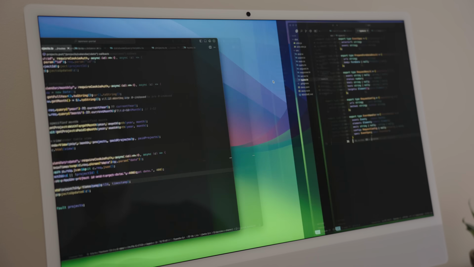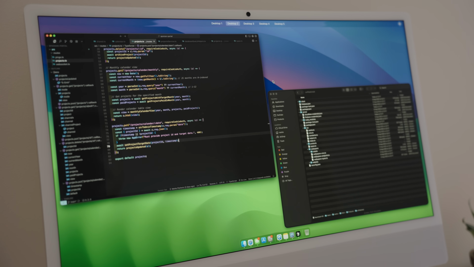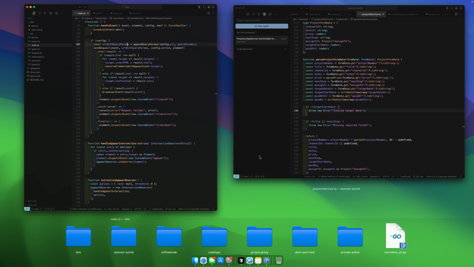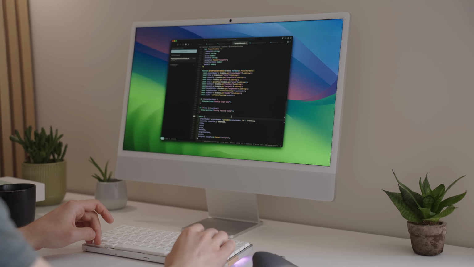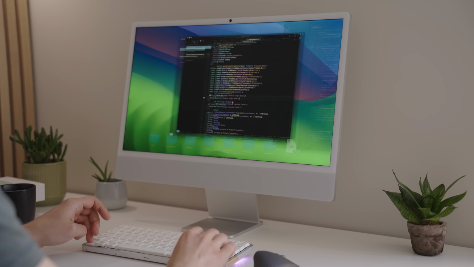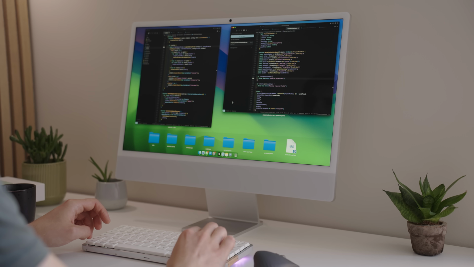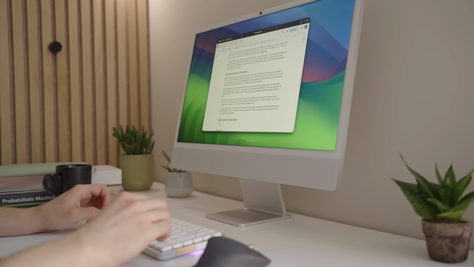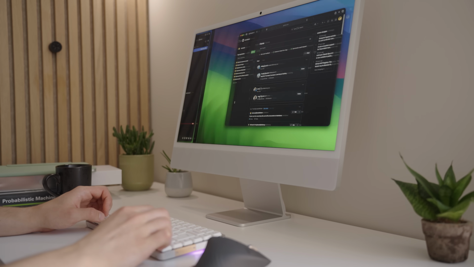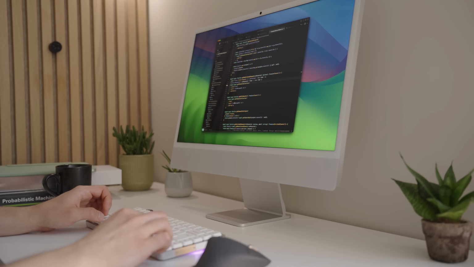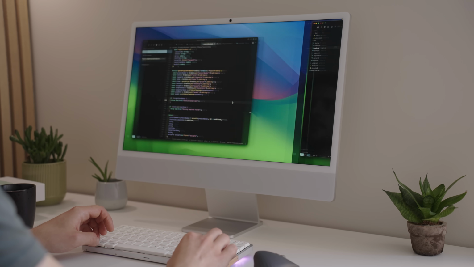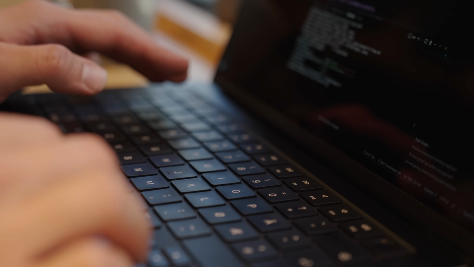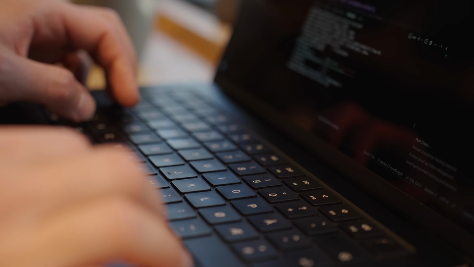Right, and talking about windows and apps, here's a quick keyboard shortcut that is very useful to know. I'm sure most people know that by pressing Ctrl and the up arrow, you can zoom out and see all the windows that are in your current space. But not many people know that by pressing Ctrl and down arrow, you can see all the windows of your current app across all spaces. And what's really cool about this view is that you can go through those windows using your arrow keys, and I've done that more than once. I am the kind of guy who has many windows of the same app open, for example Safari or Cursor, VS Code for multiple projects, and this was my go-to keyboard shortcut to switch between them.